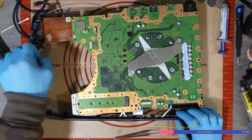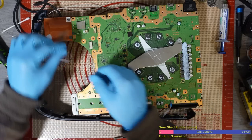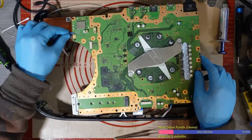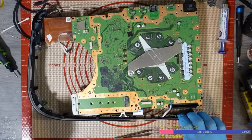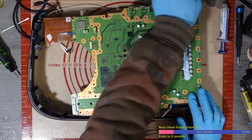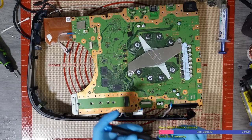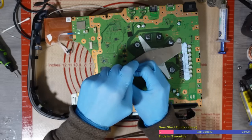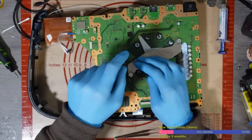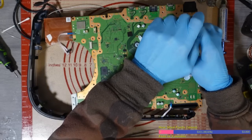Yeah, so as you can see, it's a single beep. And if I plug the LED back in, it won't show anything because the SSD controller didn't sit right. And that causes no power on these things. There you go. As you can see, still a constant beep, but no light, no nothing. So I'm going to get this back apart and I'm going to change that SSD controller again. I do have some pre-balled. So I sold some on the online store, but I can always re-ball another one to send out in the morning. So it's not too bad.